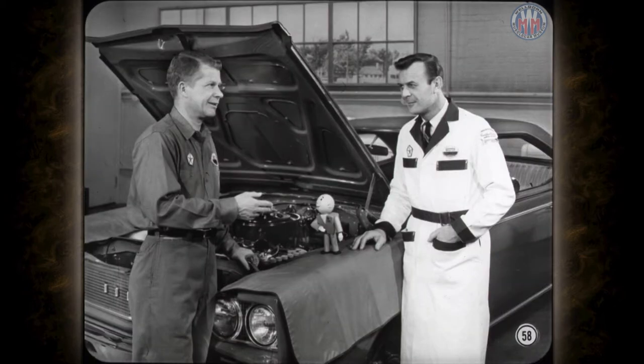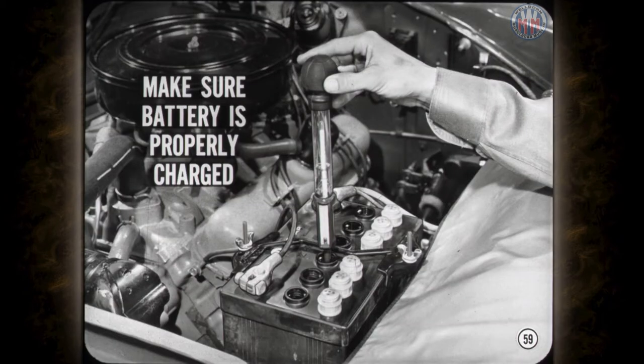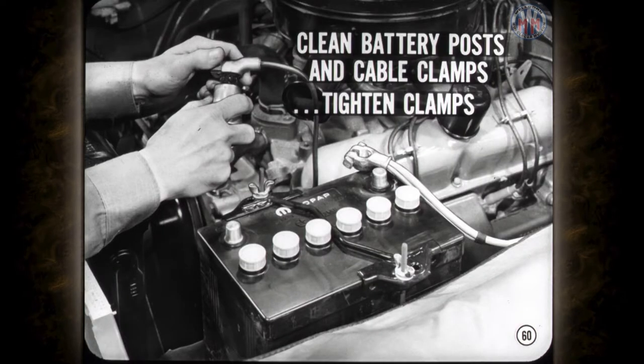I'm sold on getting carburetor and ignition settings on the nose — I sort of listened past that part during our session on the cleaner air system. Our present periodic service procedure is about the same as in the past; we just have to be more careful. Make sure that the battery is properly charged so all the electrical equipment can operate properly. Don't just brush off the cable connectors — pull them off so you can clean the battery posts as well as the cable clamps. Be sure to tighten the clamps securely and check the other wire and cable connections while you're at it.